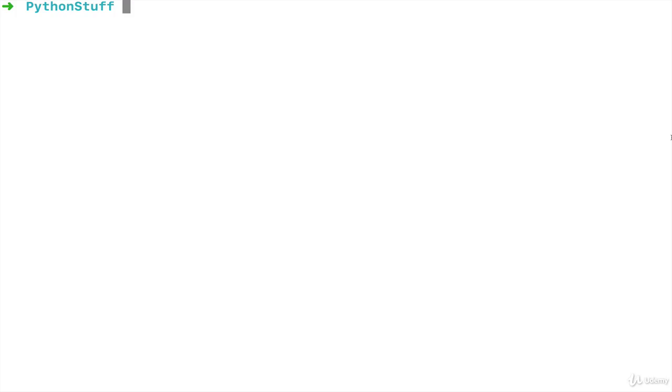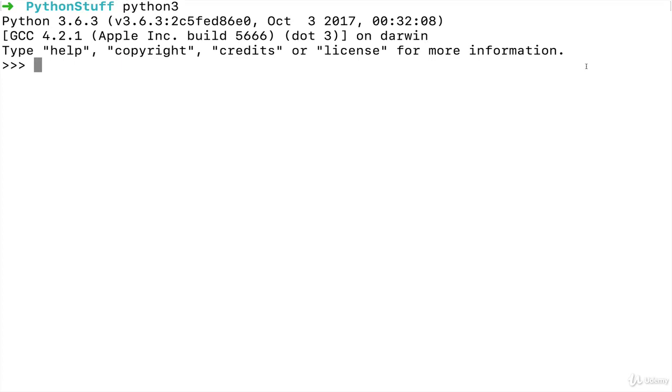With that said, it won't matter as far as the content of the video, what we're really covering. It just might look a little different, but everything should behave the same way. If I open up the Python interpreter, what I want to talk about is the difference between typing 5 and then running print 5. I know it seems like they both do the same thing, but it's actually very different behind the scenes. What we have to talk about first is the point of the Python interpreter, what I'm running right now.